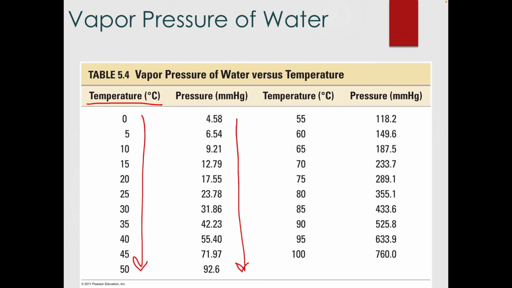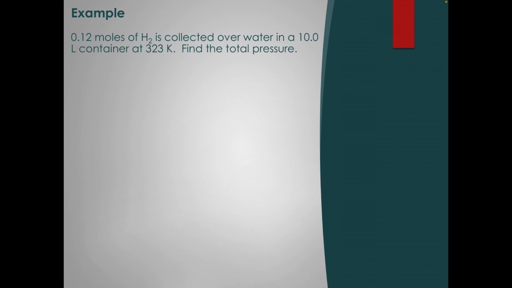So more and more water will be collected as we do these reactions at higher temperatures. For this reason, a lot of times we'll keep our temperature kind of low during the reaction to try to drag as little water over as possible. But you can always subtract out the pressure of water to figure out the pressure due to just our gas. And in this case, it will be our hydrogen.